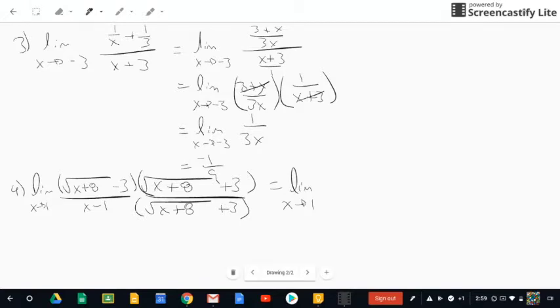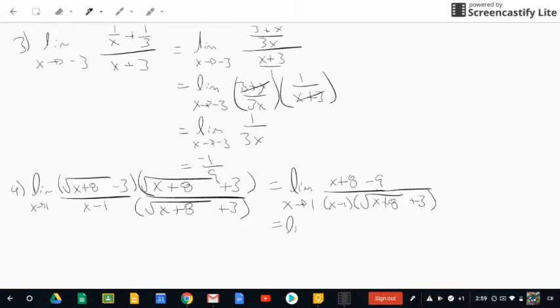Now, when you multiply that out in the numerator, we're going to get x plus 8 in the numerator. And then we know that the middle terms, when you expand that out, are going to cancel. We're going to get minus 9 up there. Now, in the denominator, I'm not even going to bother expanding that out. I'm just going to write it like this. And you'll see why in a second, why it's not even necessary to expand that out.